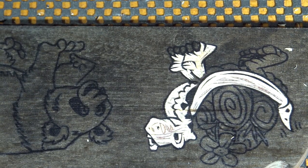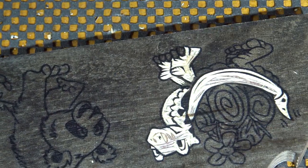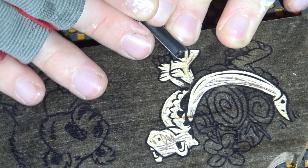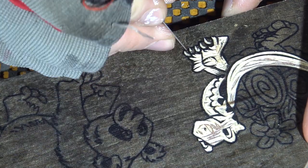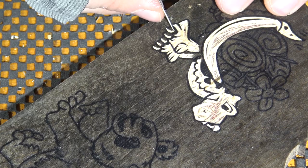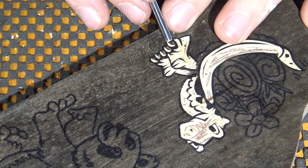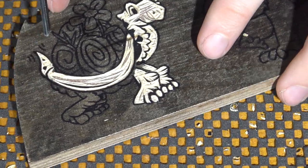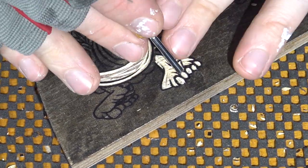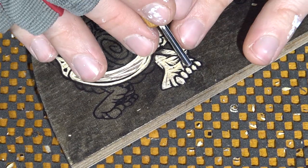Now I've just got the little toenails to carve out — just thinking how to do those. You can see how small I'm working. I'm going to do just little curve lines and then X-Acto those out. I'm going to go inside those lines with an X-Acto mark, then come down on the outside, and use my little U-gouge to pop those out. Then I'm going to go back in the other way in thin lines — what I mean is just make the lines defining the negative spaces I'm carving out thinner.